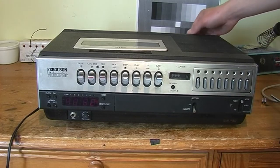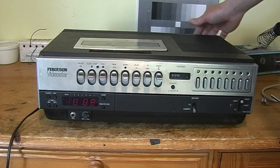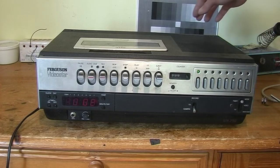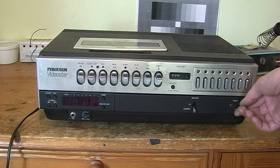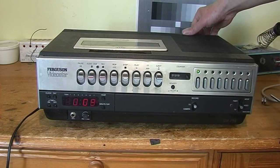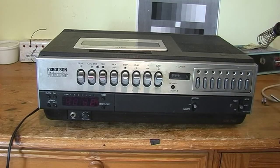I'll power it up, see what happens. I can hear a noise coming from inside. Cassette lamp's not come on. What mode are we in? Oh, we're in timer mode. In video. Switch that off, I can hear something fizzing inside. Doesn't sound very good. I'll open it up and have a look, see what's going on.